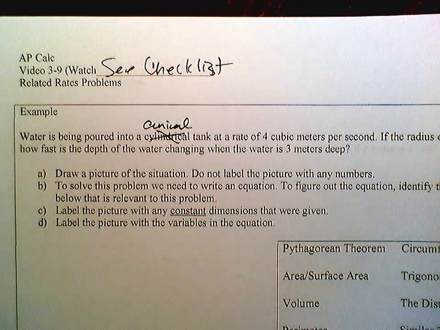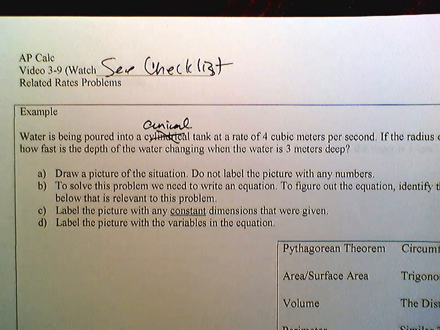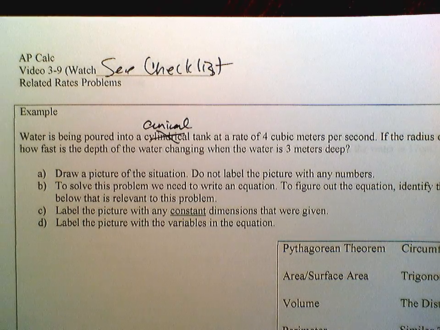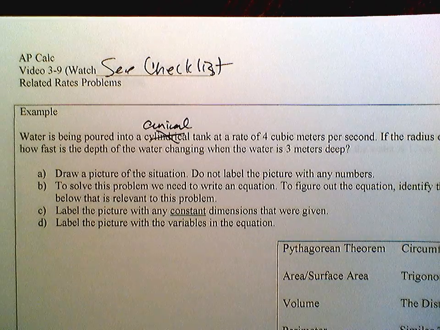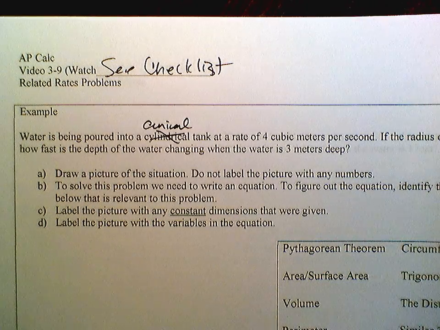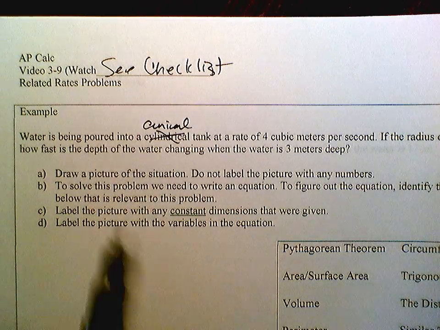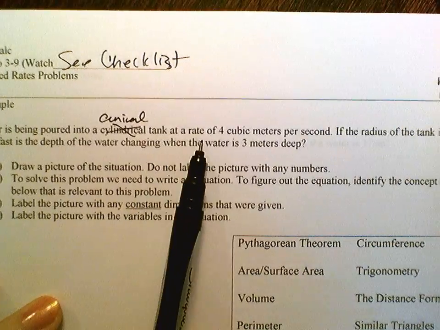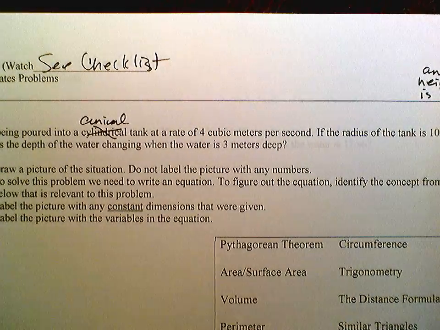A few people said that they just cover this particular type of related rates problem, which is a cone problem, and then when the students have more calculus under their belts, they revisit it throughout the year, as students get more knowledge. So we're just going to do a cone problem, two days of cone problems, and then you'll have one on your exam. So water is being poured into a conical tank at a rate of 4 cubic meters per second.